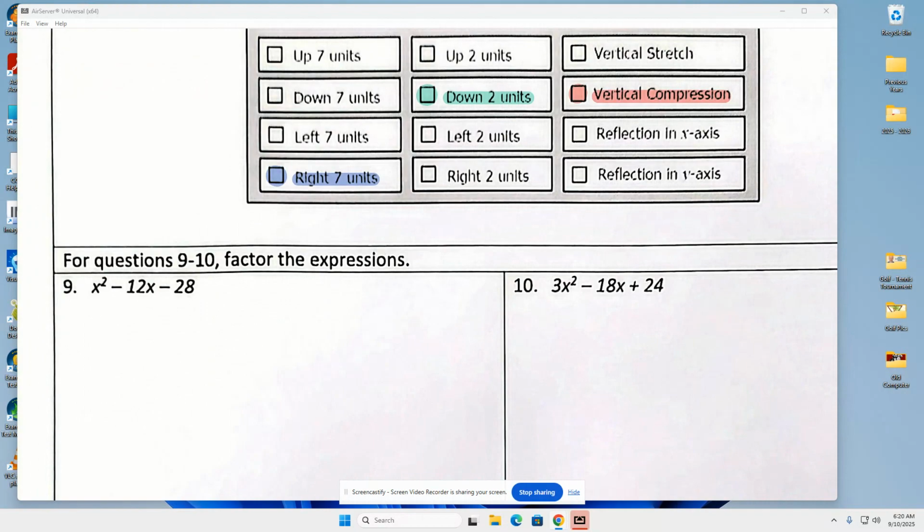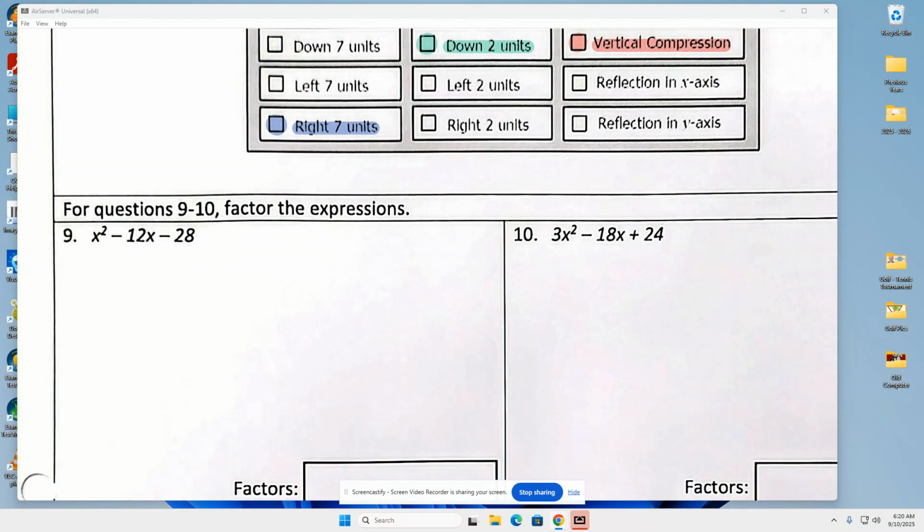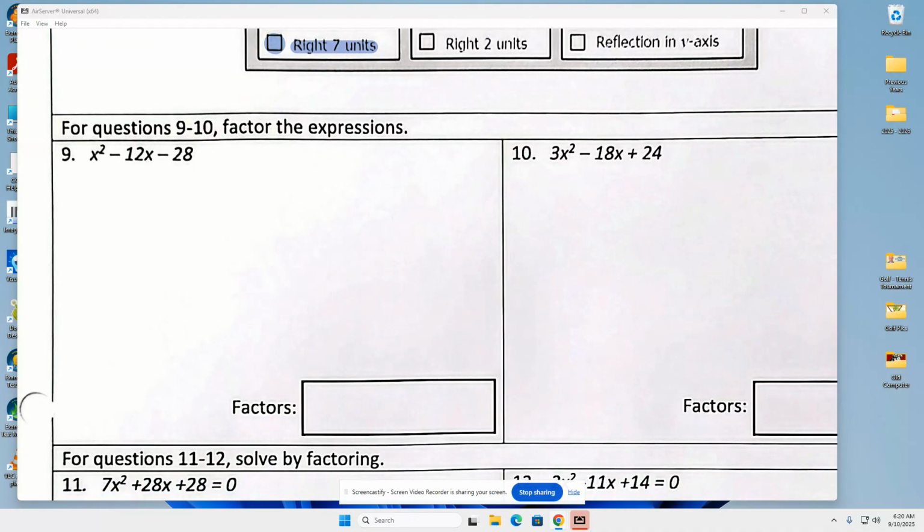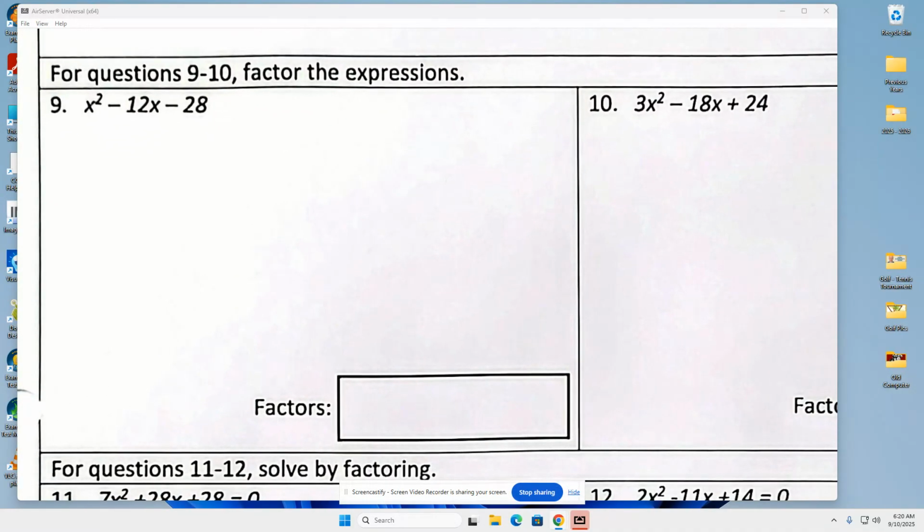Okay, we're moving on into factoring. This should be a little more familiar to us. It's something that we've done pretty recently. So we're going to just factor. It does not say equals. So we're just factoring. So here's my process. Is there a GCF? No, no greatest common factor. Is it 1, 2 terms? No, it's 1, 2, 3 terms. So we've talked about factoring this into 2 binomials.